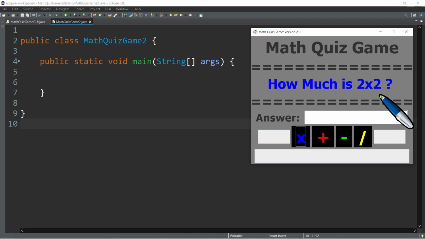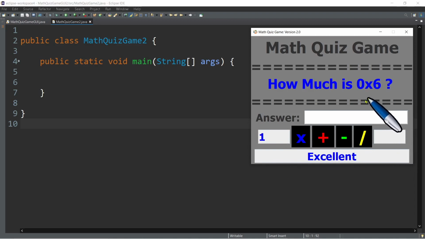Okay, for instance, if the user has selected this multiplication button, it will generate a random multiplication question. For example, 2 times 2. And then I provided here a text box where the user could type in their answer. For example, 2 times 2 is 4. If it is correct, once you press the enter key, the program will generate a correct response. For example, excellent. So this one is random also. Okay, and then as you can see, I have here the counter for every correct answer. On the right side is also my counter for every incorrect answer.